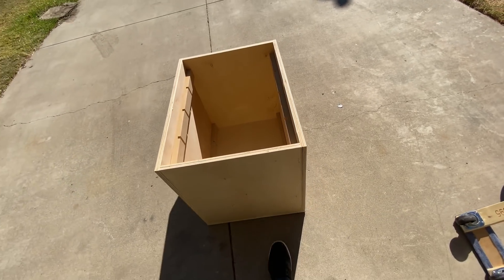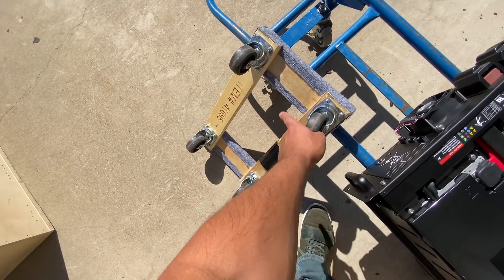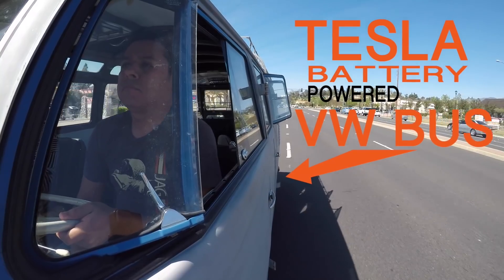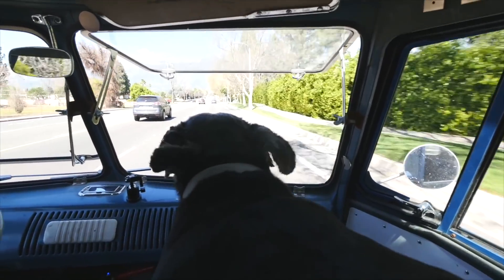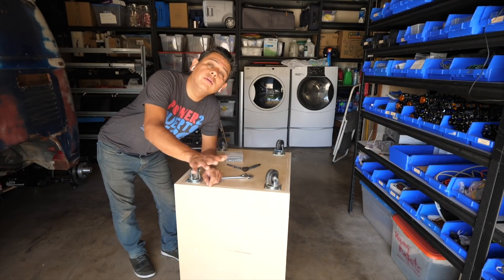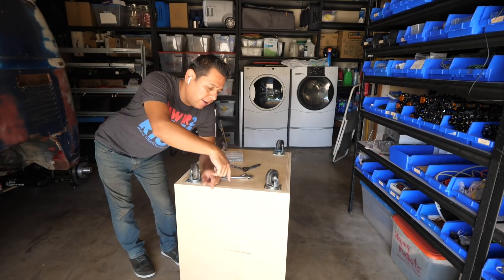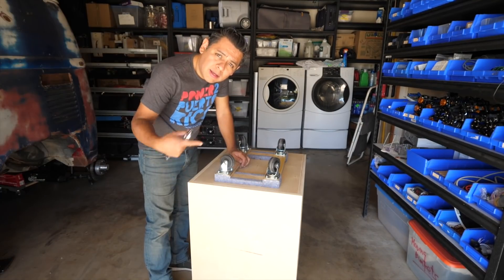I want to try and load these up to show you, and I don't have casters, but maybe I can take these casters off of here and link to some good ones. You definitely don't have to do this — you could use these crates without wheels — but I'd like to be able to move things around. So I am going to install these little wheels so I can move stuff around. First thing, we gotta take out the wheels.